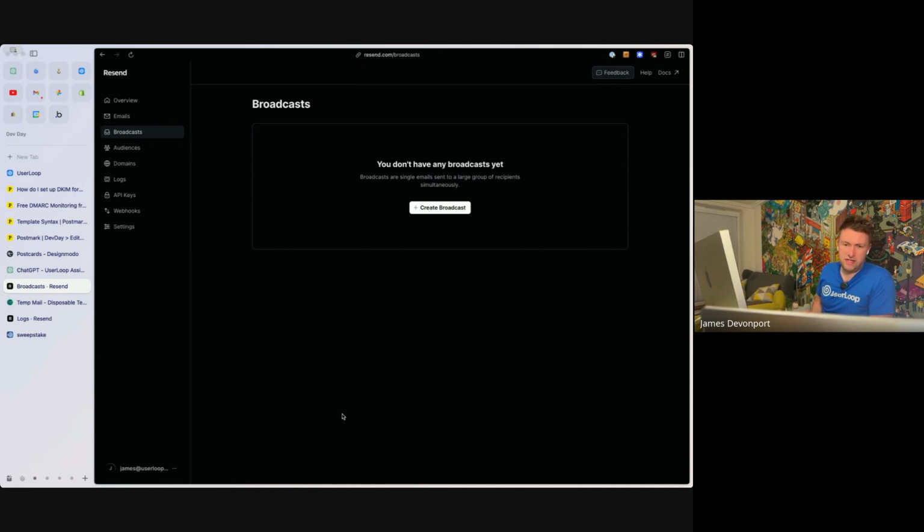It doesn't have a templating engine like Postmark, so to say. You can do this React formatted email with it, but what I've been using it for is to send fully formatted HTML emails from Bubble, which is another strategy, I guess. So that was what I was going to look into now and show you how to do that. So you've got both options. If you want to use a templating engine, you can, or if you want to send HTML directly from Bubble, you can do that too.